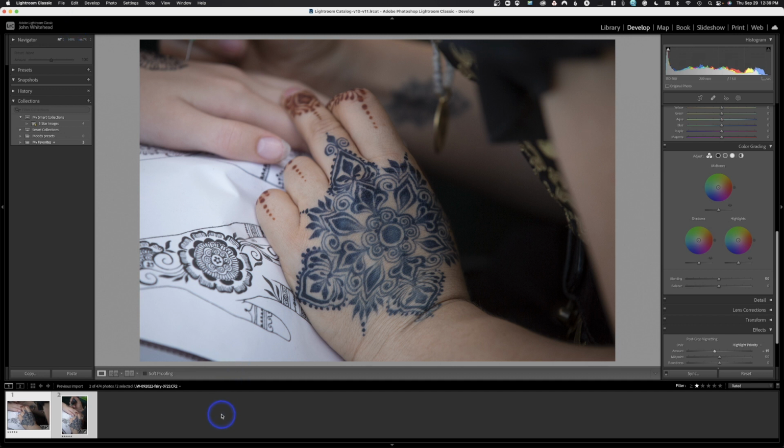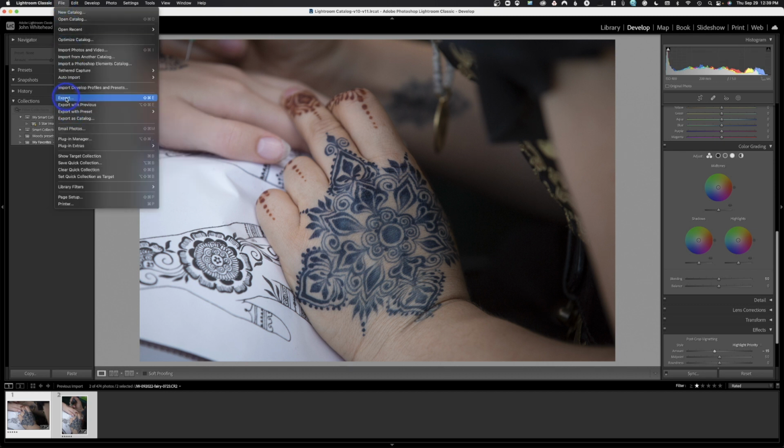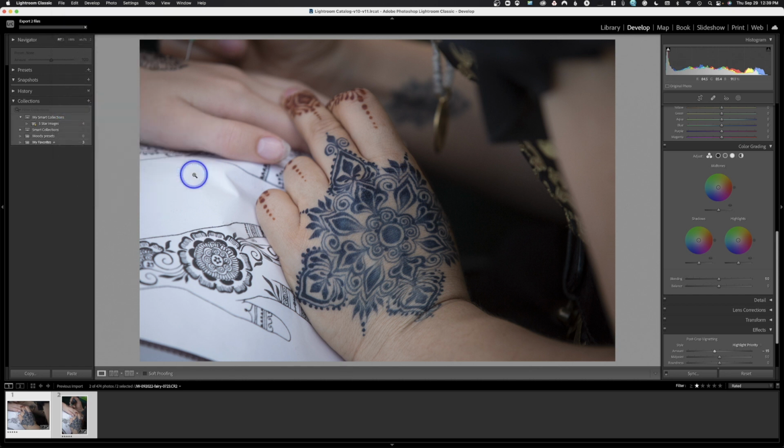Once everything is set up, what I can do now is come up here and go to File. I can totally skip the export dialog. I can go Export with Previous, which is what I just created, and it would do it automatically. Or I could manually pick one of my options. And in my case, I could pick No Watermark, click that. It's going to go through the export function that's associated with that preset, and you're done. So it's kind of like a once and done setup, and you're good to go. It makes it really easy. And in this case, I exported both of these images, not just one.